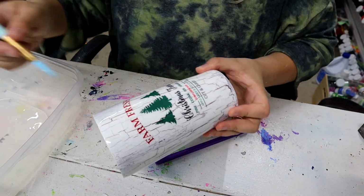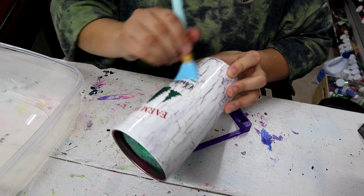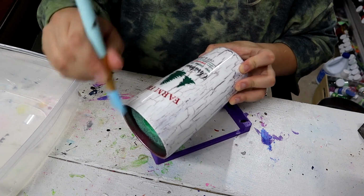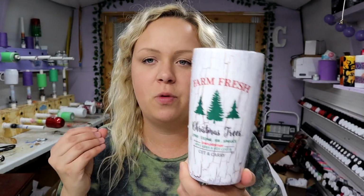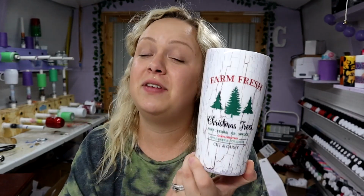Now I'm going to go in with my silicone squeegee and get any wrinkles or air bubbles or water bubbles out from under the decal. Then I'm going to wait about an hour or so until I finish up other projects and let this drip dry. If there's still any water on it, I'll pat it with a paper towel. Other than that, I'm going to pop it on my turner from Bama Cups, add a coat of epoxy, and come back tomorrow to show you the finished result.